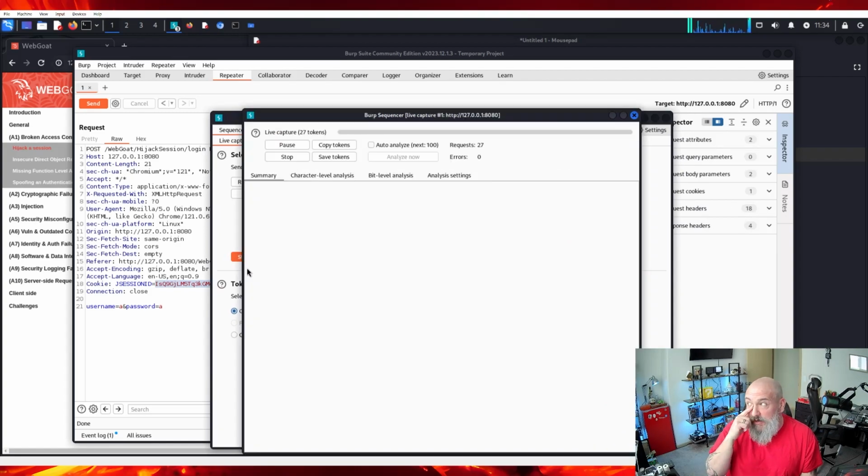While this is capturing, an item of note: if you do this in the real world, you point this at something that is real, like a real secure enclave, you're going to make people angry. They will see this, it will be loud, and if you're committing crimes, they might come for you. So be very careful about using tools like this. We can do this because it's WebGoat. It's right on my current virtual machine. It belongs to me. I can do whatever I want to, and I can beat it any way I see fit.